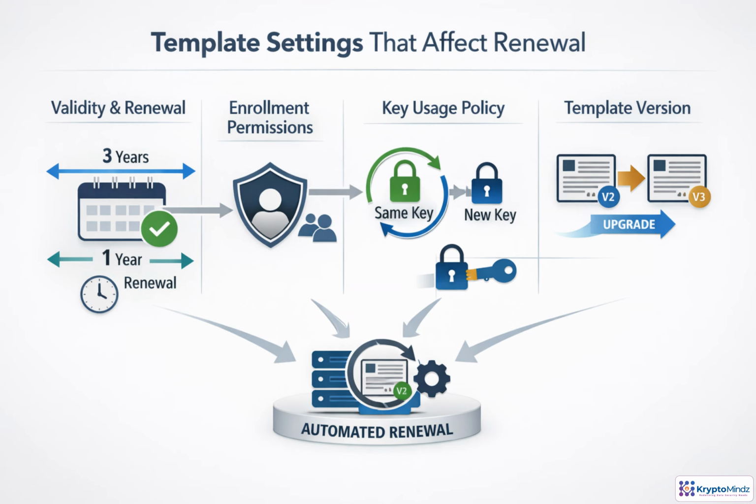Template settings are effectively your rules for how renewal behaves. Validity and renewal periods define how long a certificate lives and when renewal is even allowed. Enrollment and auto-enroll permissions decide which users and computers can take part in that process. Key usage policy answers a big question. Do we reuse the same key or always create a new one? Template versions and supersedence then control how clients move to updated templates during renewal.